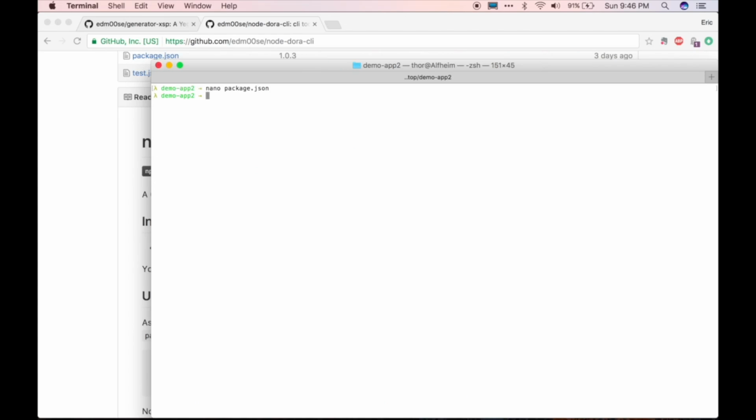So I perform an npm install --save-dev, so it's a dependency, but it's a development dependency: Dora CLI.